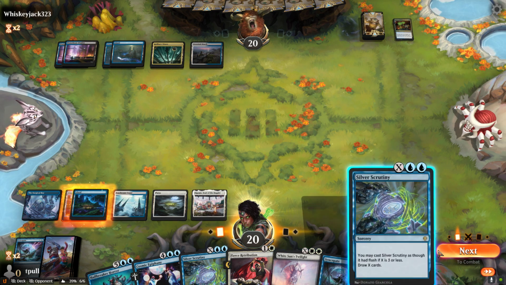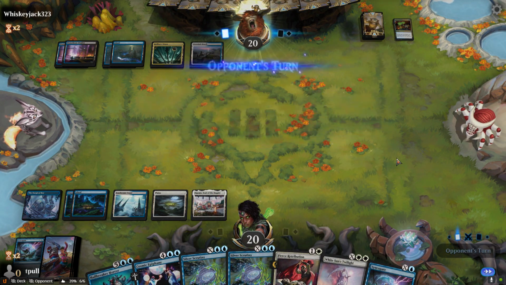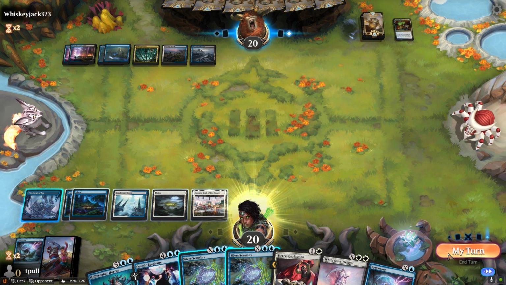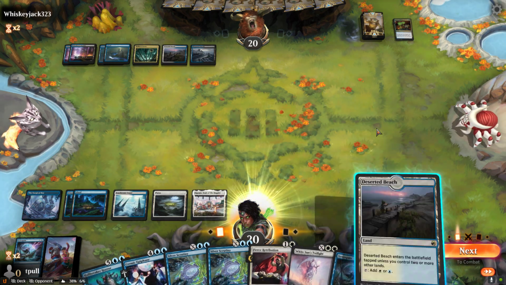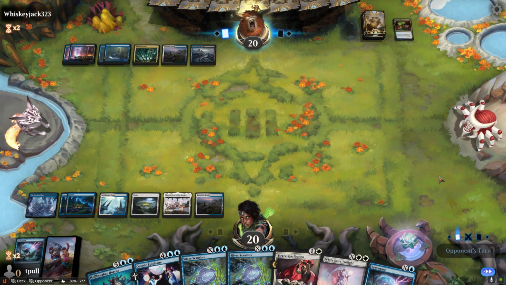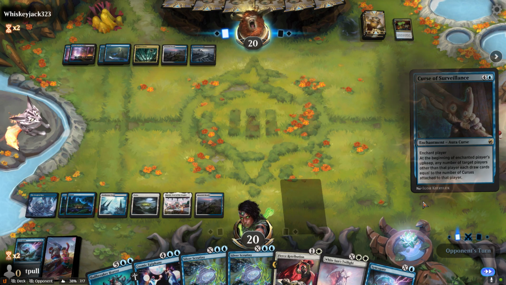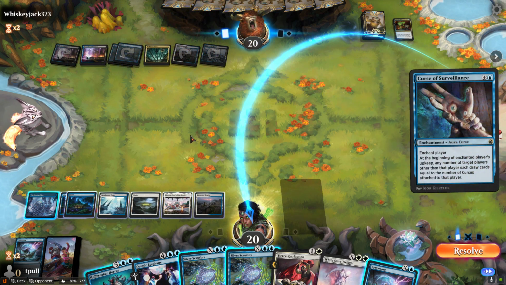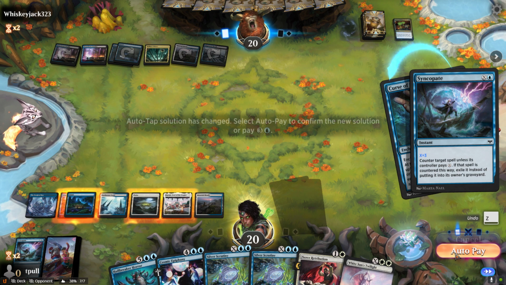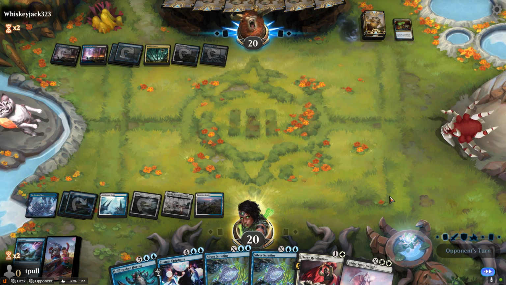3, 4, 5, 6, 7. That's good. Third draw spell out of the 4. That kind of stinks. And here my opponent has 7 lands and they're doing absolutely nothing. Yeah, do you not have creatures? Oh, how many do you have now? 1, 2. So I'm syncopating for 3. Feels good.